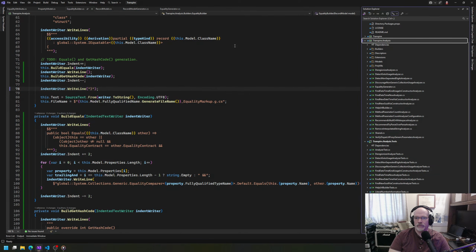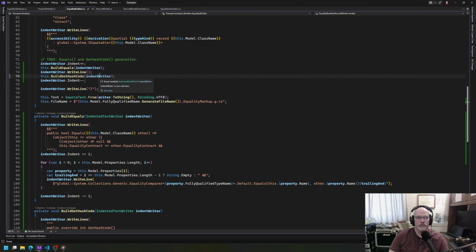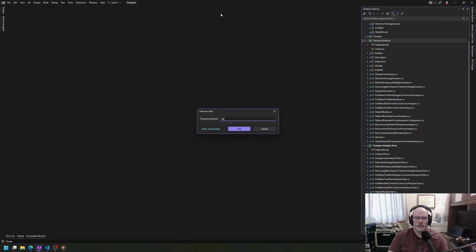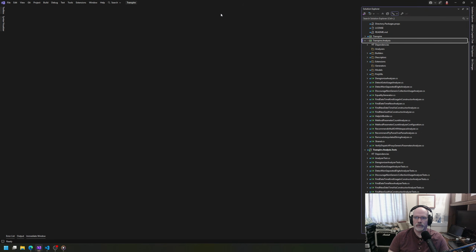And then the generators, we could move the builders. So let's do that. Let's make an analyzers folder. And then let's make a generators folder.